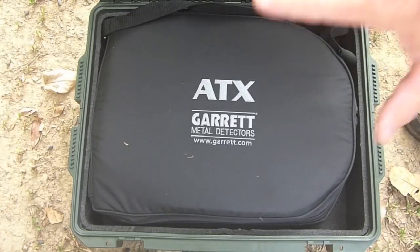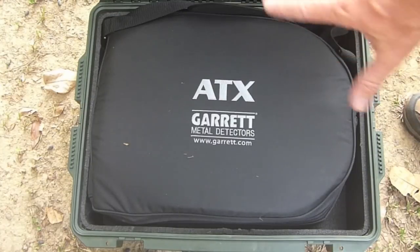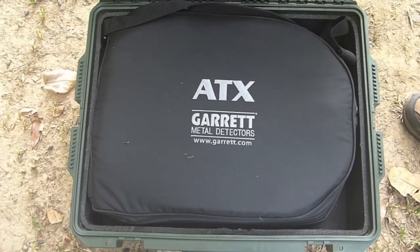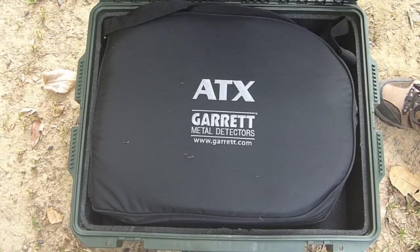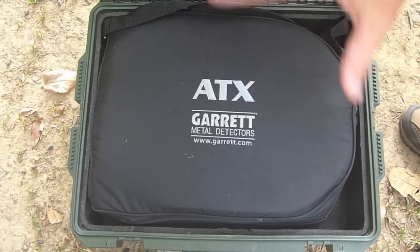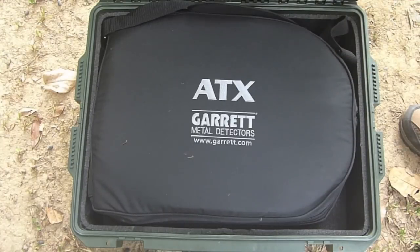So basically that keeps the detector safely inside there for packing in the back of your four-wheel drive. Now the soft case, which comes as part of the standard package, is fully enclosed within the hard case. So everything you need for detecting with the ATX is in this one case. Now the deep sea capacity package comes with the 20-inch coil. I've also got the 8-inch mono coil in here, which is an option, but that also is packed completely within this unit, so that everything, the 3 coils, the detector, charger, headphones, battery pack, all that sort of stuff, is within that one package. So that's all you need to take with you.